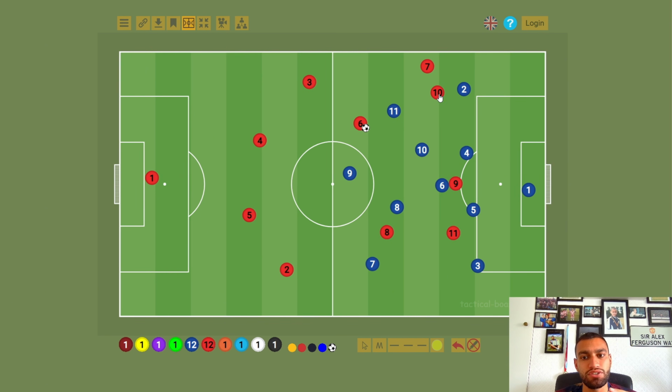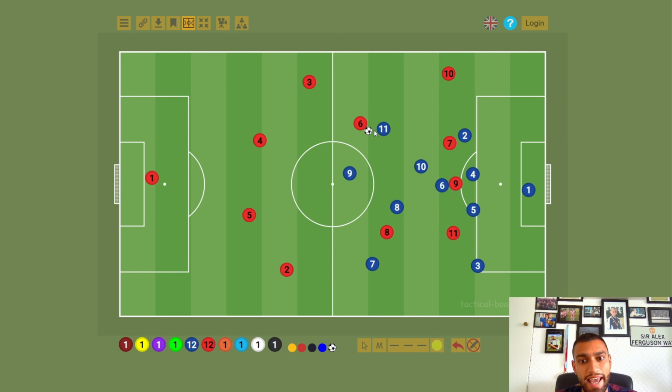So when the 6 receives the ball and the 7 is inside and the fullback is following the 7 and the blue team have now shuffled across, can the 6 really exaggerate like they're going to play this switch? Because the more exaggeration there is, the more likelihood there is that the 10 will have more space. Because literally, as we saw in the real life examples, the attention is on the ball and the attention is on the switch of play.